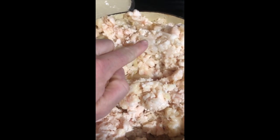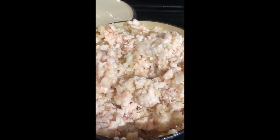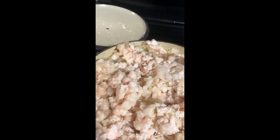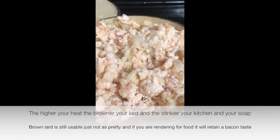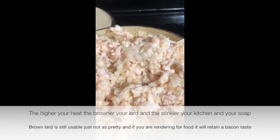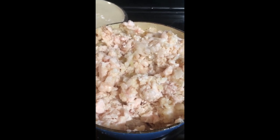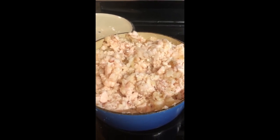The tops are starting to get all shiny — that's them melting down. Rendering lard, you want to go low and slow. If you melt it on high heat, you can actually burn it, which means your lard will be brown — and in turn, your soap will be brown. The lower and slower you melt your lard, the whiter and cleaner it's going to be in the end, and it'll also have less of a smell. A lot of people dislike the smell of rendering and choose to do it outside. Sometimes I'll put on a beeswax candle to help keep the smell at a minimum.